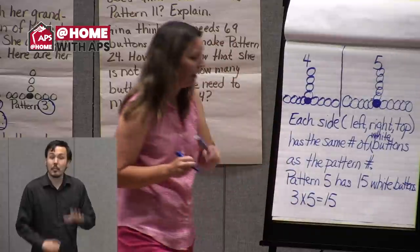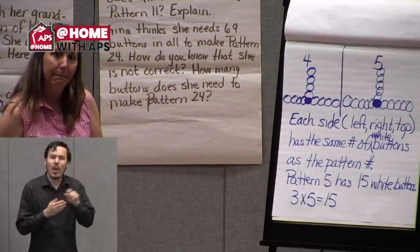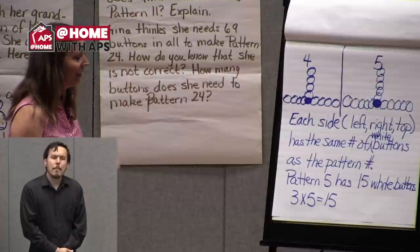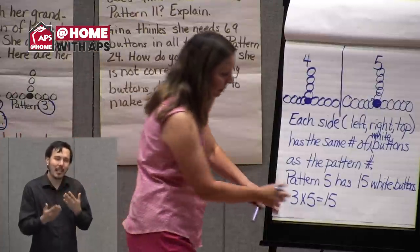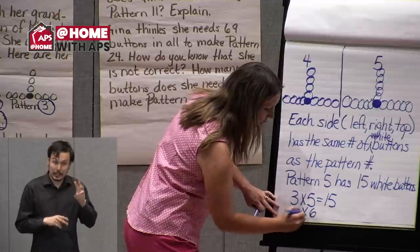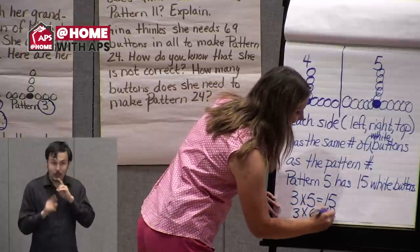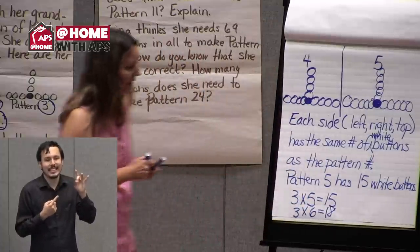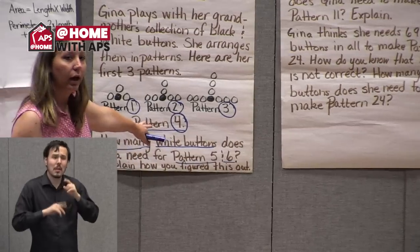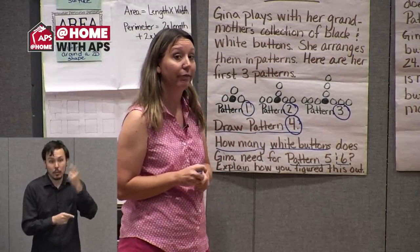So let's really fast think. Without drawing, what would 16 be? Thank you. So you would have the pattern number, the 6, and we'd multiply it by our 3, which would give us, did you get the same answer? 18. All right, so we answered those questions. Let's see if you got the correct answers on the rest of them.